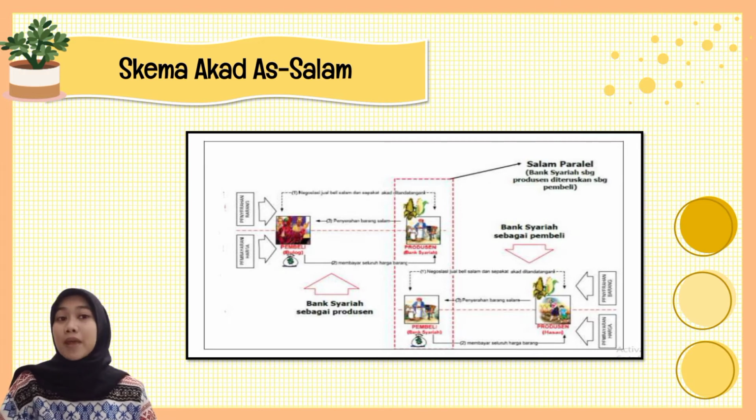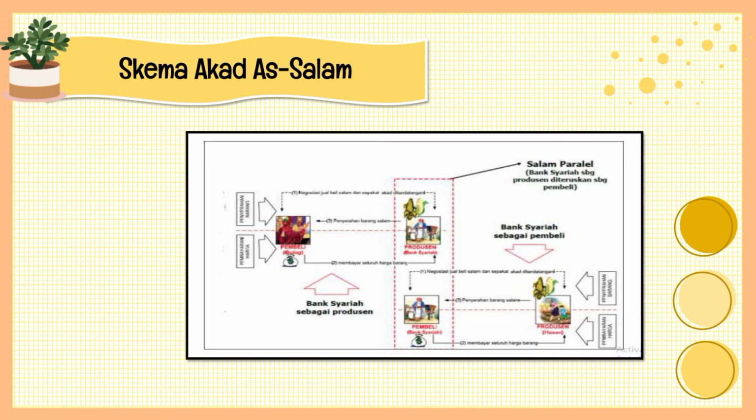that has been made. Number 3, in a salam transaction, the seller begins to produce or complete the stage of planting the product that the buyer wants. After the product is produced, at or before the delivery date, the seller sends the goods according to the agreed quality and specification to the buyer.